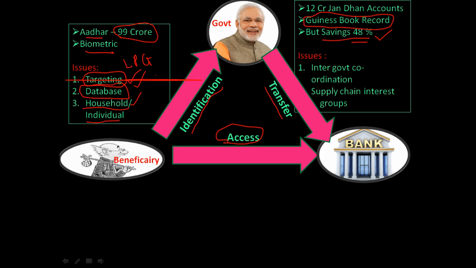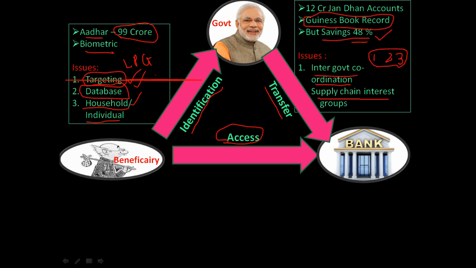The issues troubling the transfer area are two of them. That is, we require a lot of inter-government coordination. Now, if we talk about the LPG scheme, that is the PAHAL scheme, in that not much coordination was required because only one ministry and one department were involved. But suppose we have a scheme where lots of ministries, 1, 2, 3, 4, are involved. That will be a tad bit difficult, and it has to be coordinated well. Because we know in our government, fill this file, fill that form, coordination is a bit difficult.